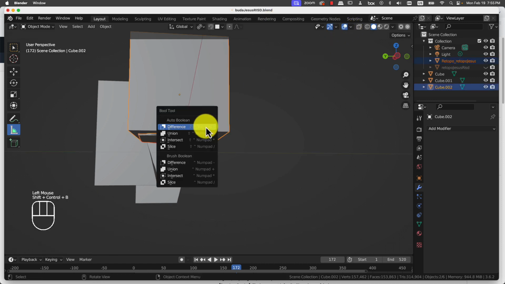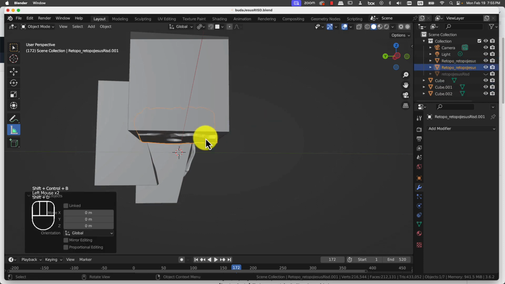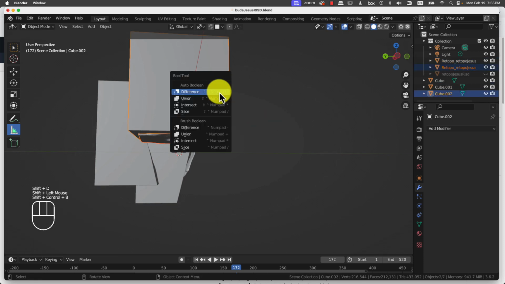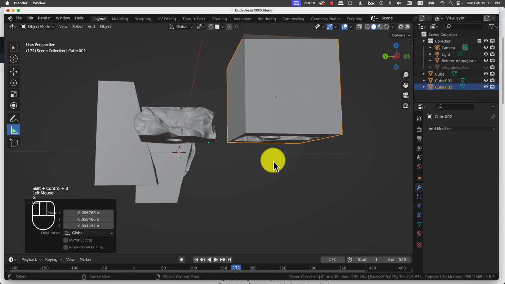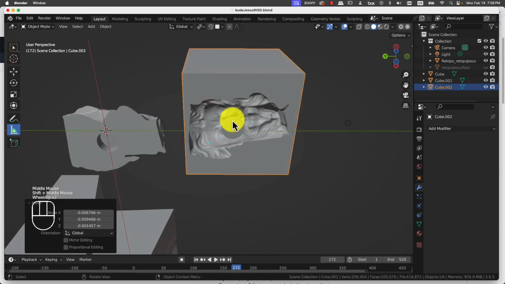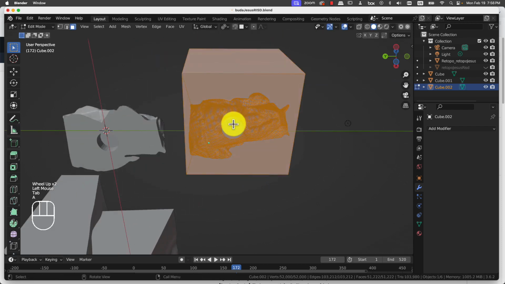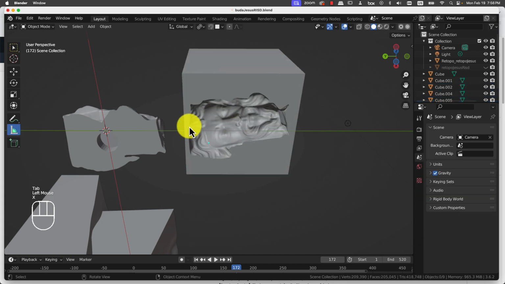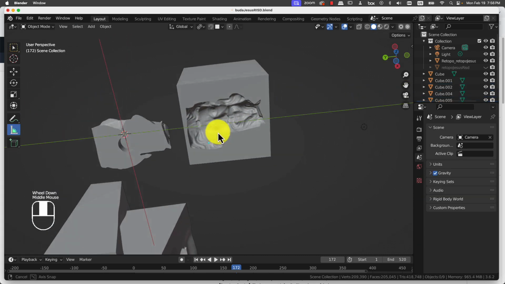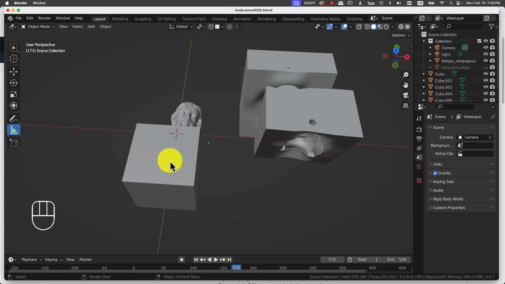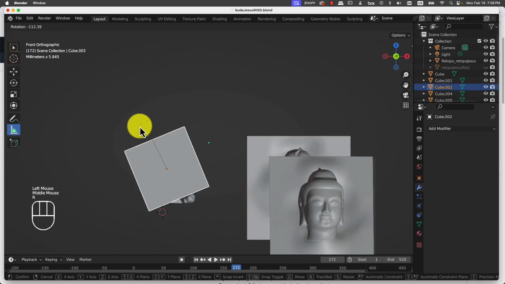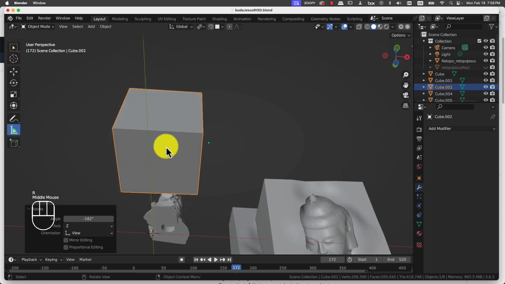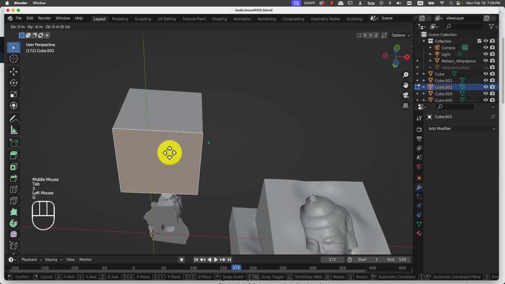Press Control Shift B. I'm going to keep this copy, but Control Shift B, difference, and that's an open Jesus mold. Press P and those parts, and now you have this part that you can delete, and you have a mold of the Jesus face. So you can make your choice there of what you want. Of course, don't print the whole cube if you're doing a mold of that face.